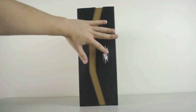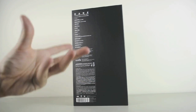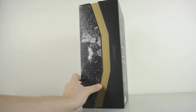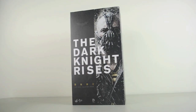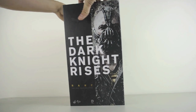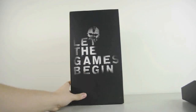We have a Dark Knight Rises logo right here. We go to the back, a little plain, but it fits, does its job. We got all the credits and stuff here, and same stuff on this side. But what really made this box win for me was the inside sleeve. Let the games begin! Quite cool.